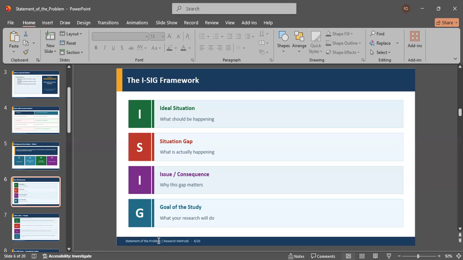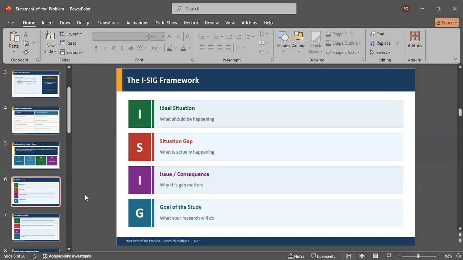In fact, I don't think it's a universally agreed pattern. But some people say your statement should be 4 paragraphs. Anyway, like I said, it's not universally agreed on. But let's say it is 4 paragraphs. Your first I should be the first paragraph. Your S should be the second paragraph. The second I should be the third paragraph, and the G should be your fourth paragraph. What I'm trying to say in essence is that this structure is how your statements should follow each other. Like I said, it doesn't have to be 4 paragraphs.